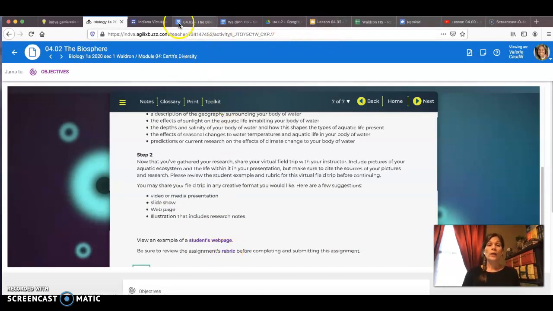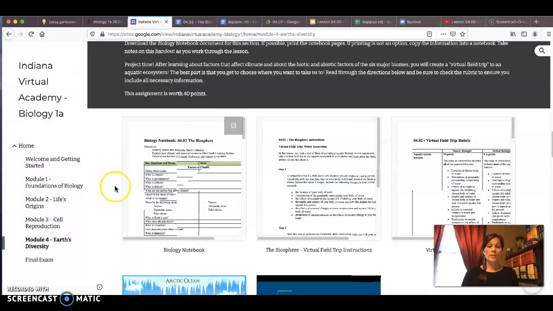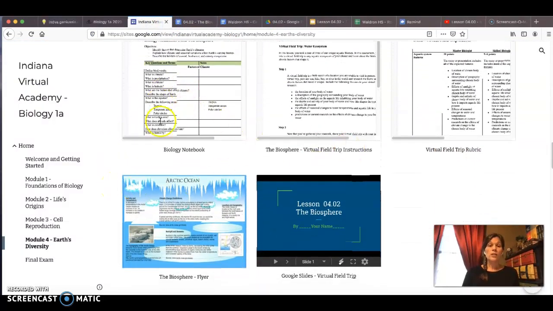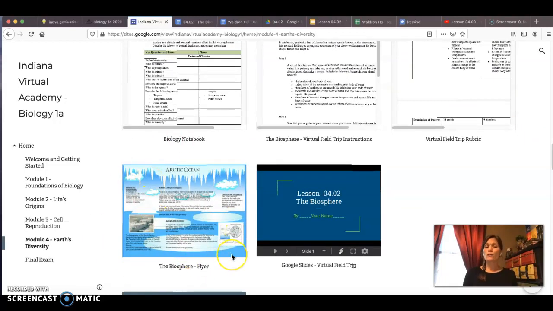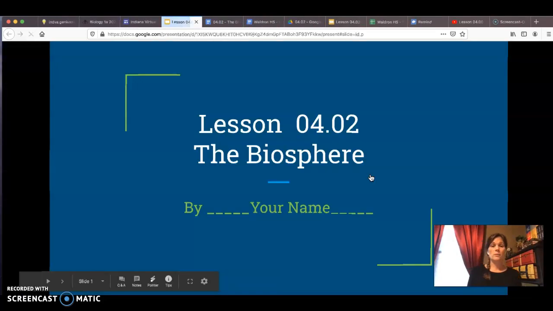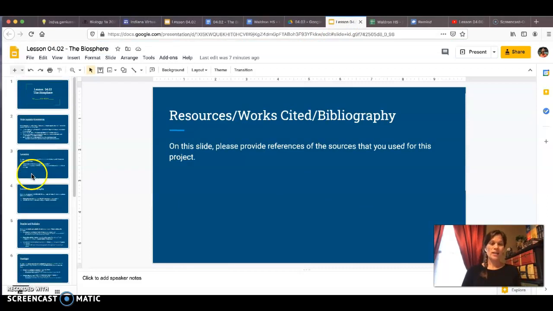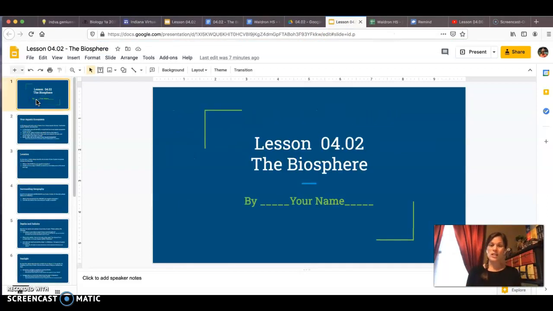So what we're going to do is go ahead and go to our website. And on our website, okay, so there's your notes. Here's the directions. Here's the rubric. Here is an example of a flyer that was created. It's an example by Buzz. And then here are the Google Slides that I have created for you that you can use as a template. Okay, so what you'll do is make a copy of these, and I'll need to click over here so that way I can flip through each slide with you.